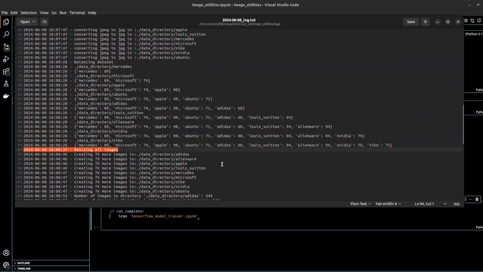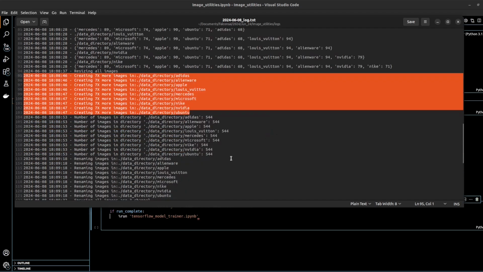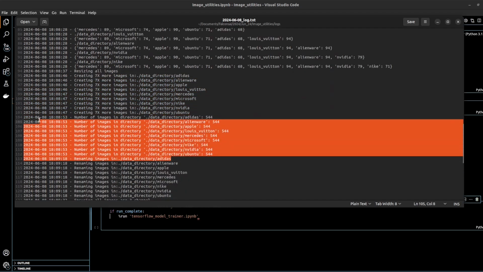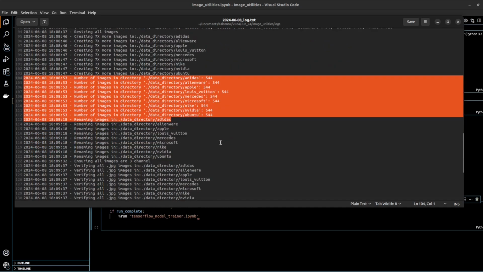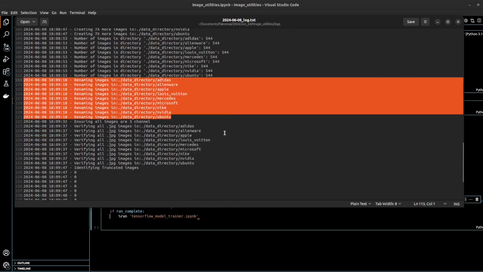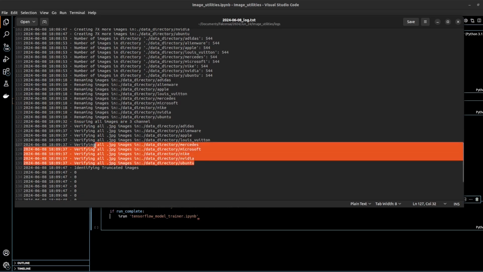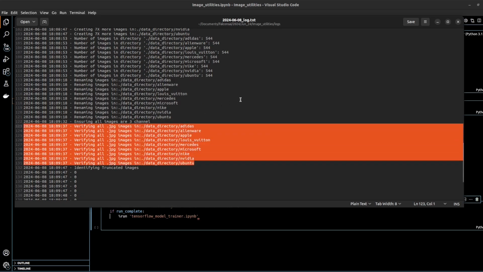Here's the resize, and here's where we're augmenting each of the classes, the different directories of images that we're using as our classes. Here you see it comes back that all of the data sets are balanced at 544. We're renaming all of the images in each directory, ensuring that all of the images are 3-channel, and verifying that all of the images are valid .jpeg images.